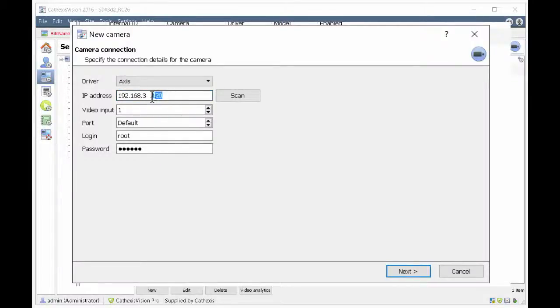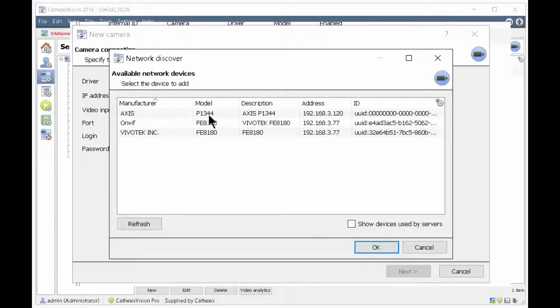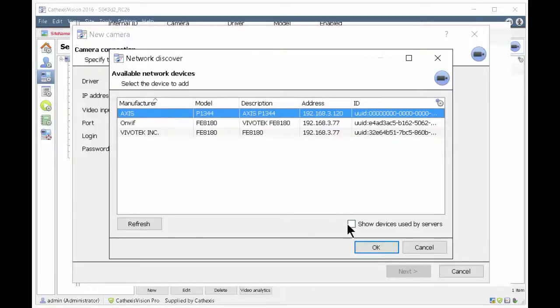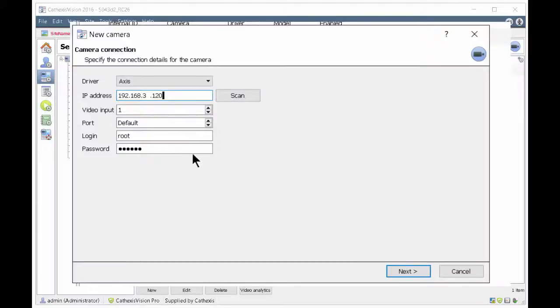You could manually enter the correct camera IP address and login and password details. These can be found in the manufacturer's manual. A different method of obtaining the IP address is to click on the Scan button. If the camera is UPnP enabled, the cameras that are connected and not allocated will be detected. Select the camera from the list and the fields will be populated with the detected values. Make sure that all the information is correct.